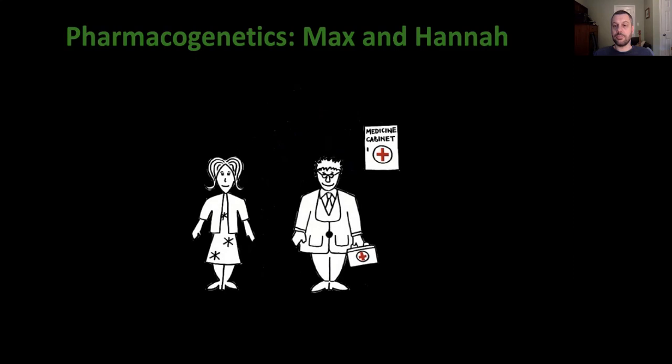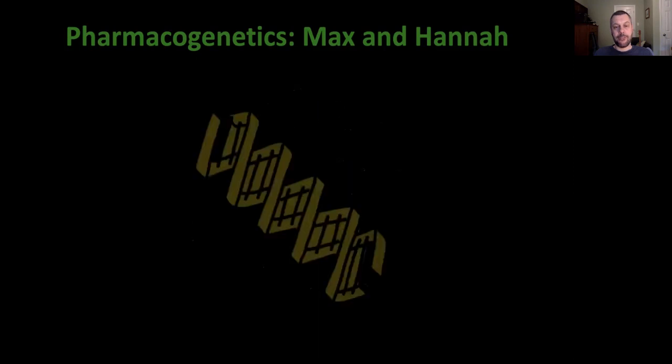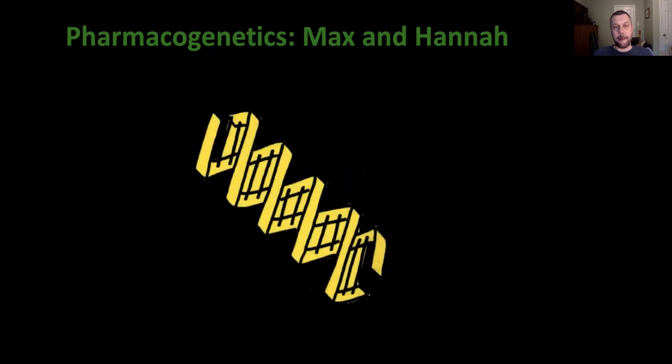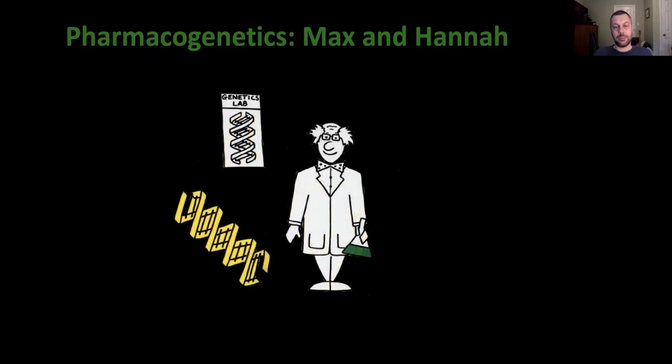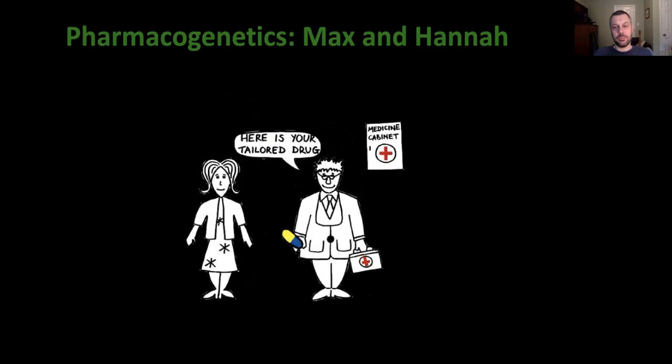Hannah visits her doctor and is also diagnosed correctly. She undergoes genetic and serum protein tests. These establish the genetic cause of her problem and help identify effective and well-tolerated treatments. Diseases with the same symptoms often have different genetic causes. Genetic tests allow doctors to identify the roots of the problem and tailor treatments to each patient. Further analysis of genetic markers can aid selection of a treatment with minimal side effects. Hannah's doctor prescribes a genetically tailored drug for her condition. The new medical technology allows the doctor to treat the patient, not just the disease.